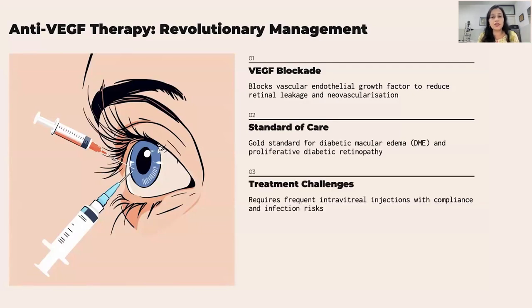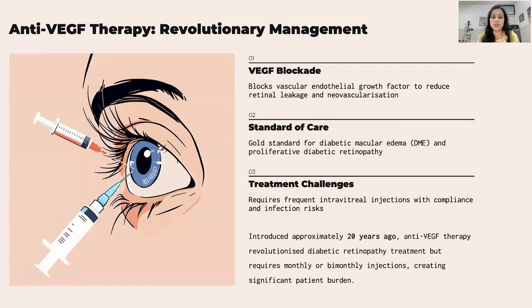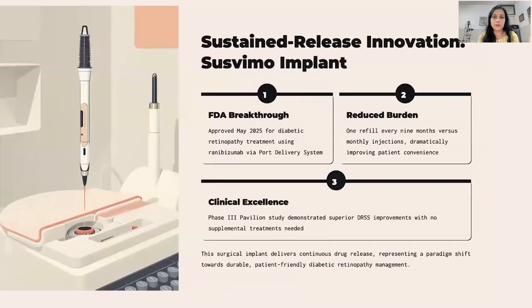Like I said, it's needed either monthly or two to three monthly, and it has to be preferably given in an OT. And there are risks of infection, bleeding. So these are again some of the challenges. But ever since it was introduced literally 20 years ago, it has definitely offered better visual acuity or visual improvement in patients receiving treatment.